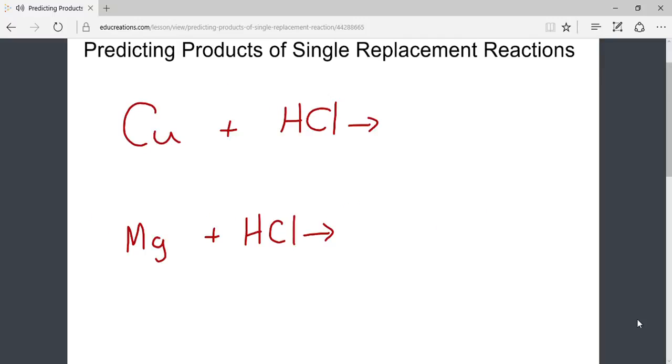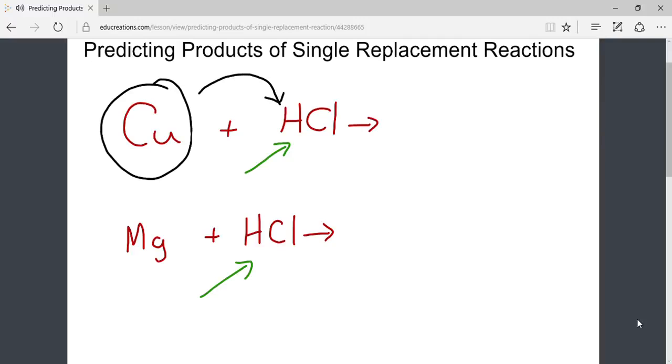In the following examples below, hydrogen is found, but not in water. Hydrogen is found in an acid. Again, we must consult the activity series data before determining if hydrogen can be replaced. Locate the element by itself. In the first example, copper is by itself. Therefore, copper would like to try to replace the hydrogen found in the acid.